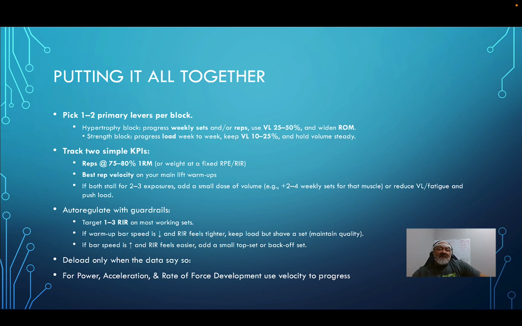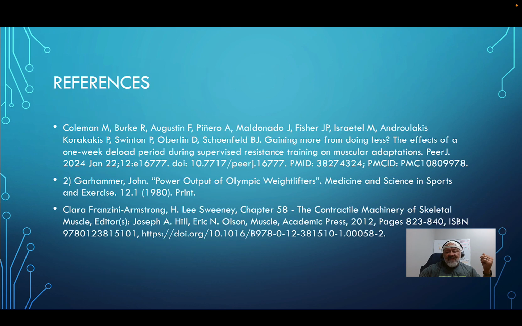Progressive overload. You have to use it. Even Westside Barbell, Louis didn't really like progressive overload, but even he was using it. With max effort days, he was over time progressively overloading, adding more and more weight, obviously. And even he used the waves, and he was progressively overloading that in one way or the other. So you can call it conjugate. You can just do linear periodization, whatever you're doing. Eventually, you're progressing. You're progressively overloading. You just got to pick your poison. So there's a few of the references I used.